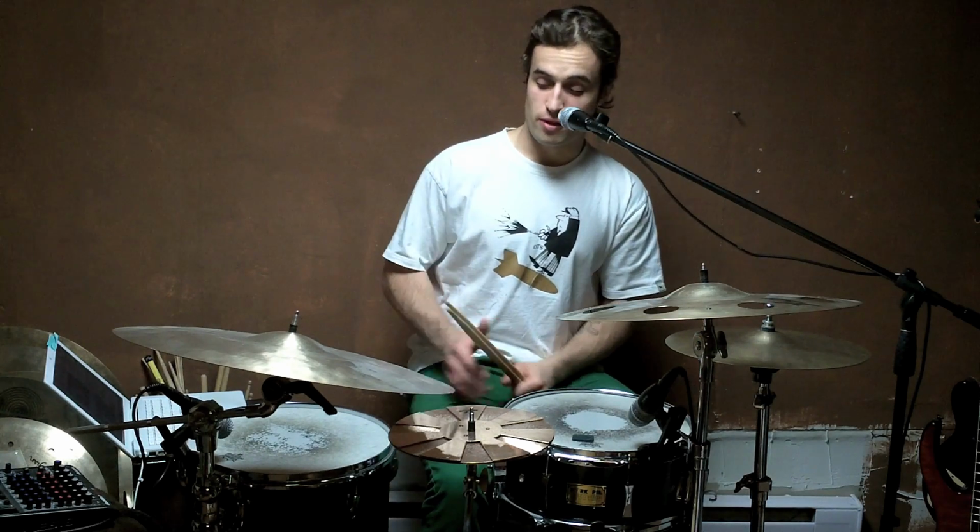Samba is felt in cut time, like 2/4 or 2/2, and the surdo rhythm goes like this.